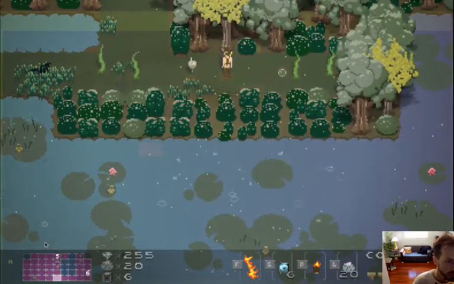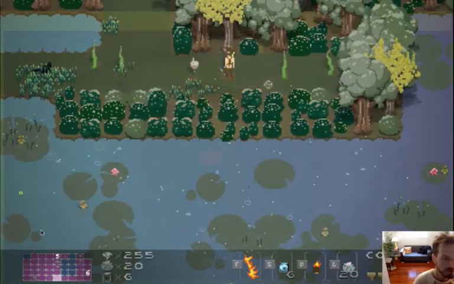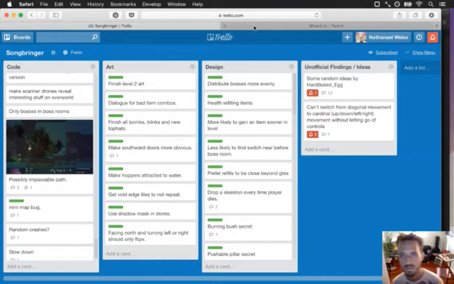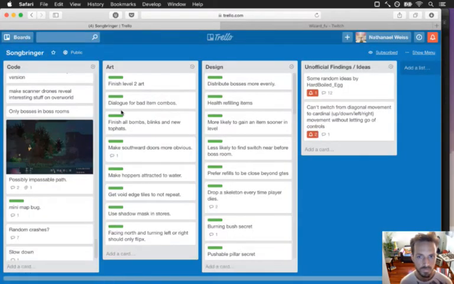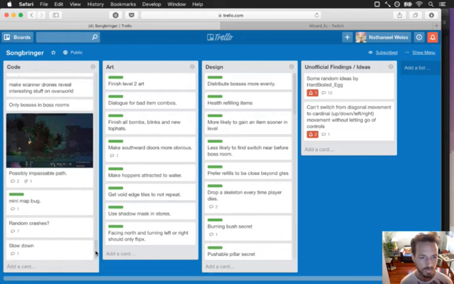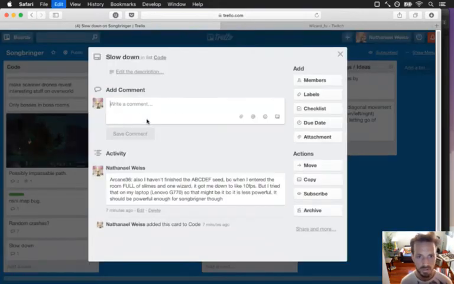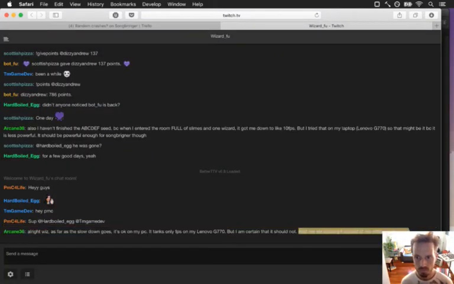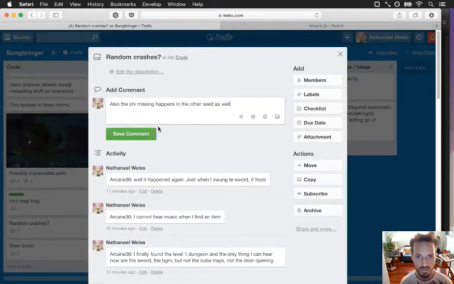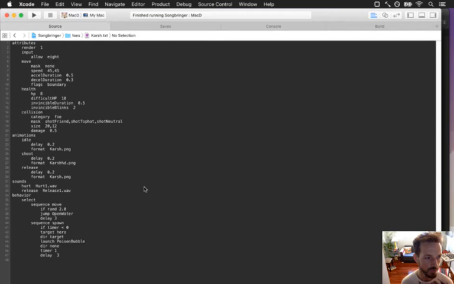Alright, well, as far as the slowdown goes, okay on my PC, it tanks only FPS. What was this I just copied? It's the slowdown bug. So this is on the other seed as well, so it has nothing to do with your world seed. Okay. All right, thanks for the info.